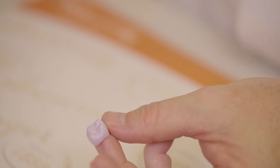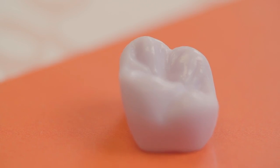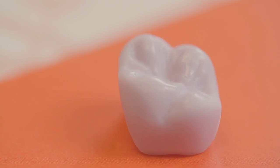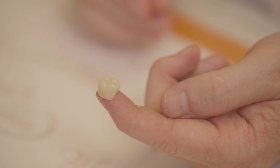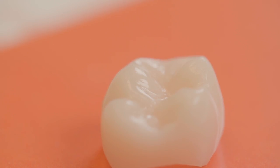It's in the blue state. This is the Emax, and now we can characterize it if we choose to, put it in the oven and fire it, and we're ready to cement it. So what we did is we polished it in the blue state, and we just put it in the oven without any glaze on, without any characterization. We just crystallize it, and this is what it looks like when it comes out of the oven, ready to go in.